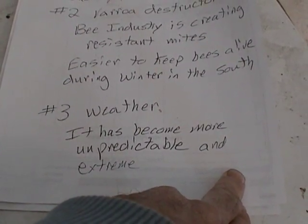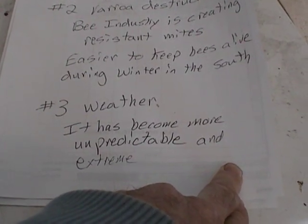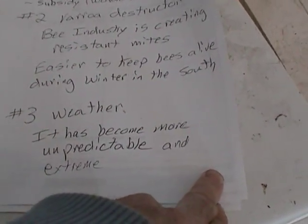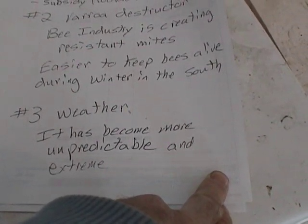And like I mentioned in previous videos, it's nice to have the trees in the spring because there's lots of pollen for the bees to get started growing their colonies. But what happens is the pollen will get covered with ice and the bees have no access to it. And the ice could sit there for months at a time. So it can be frustrating sometimes.